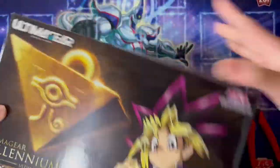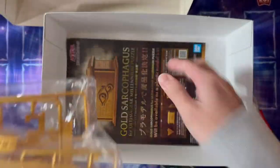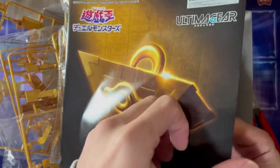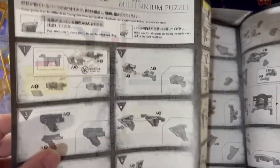So let's start going. Let's take a look. So we got 1, 2. Okay. Like this. Let's look at this. So, nope. Okay. So as you can see, okay, they got some simple instructions and that's it.